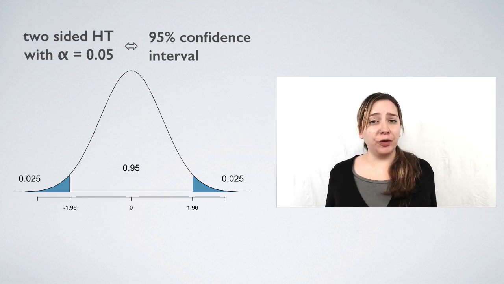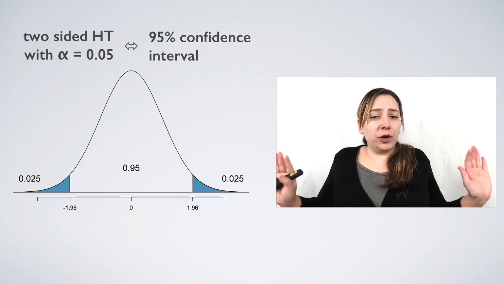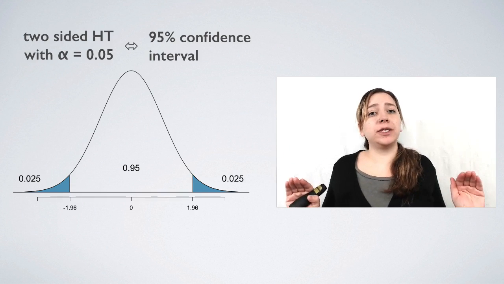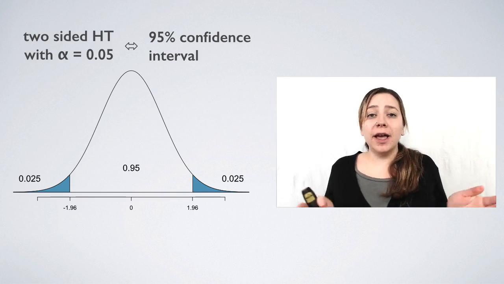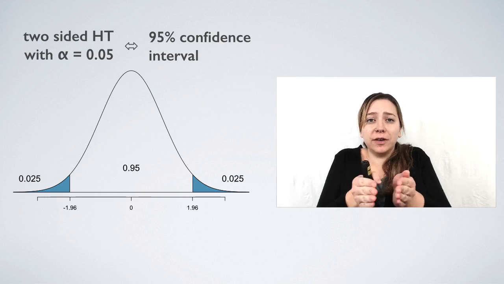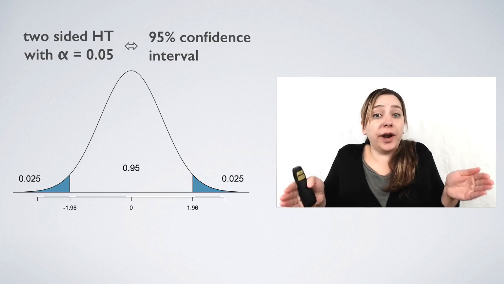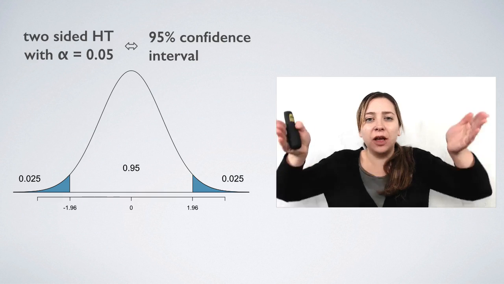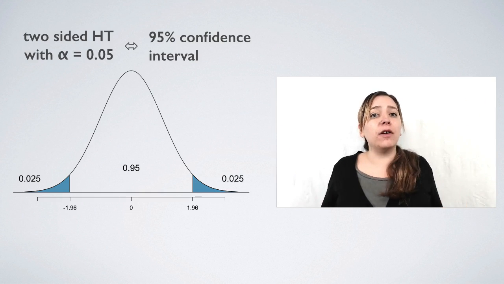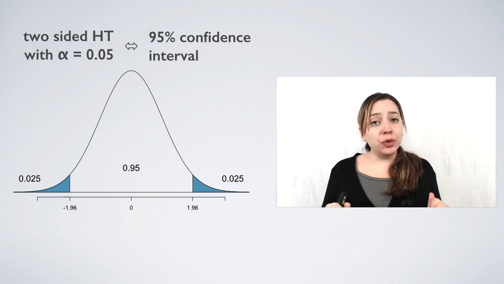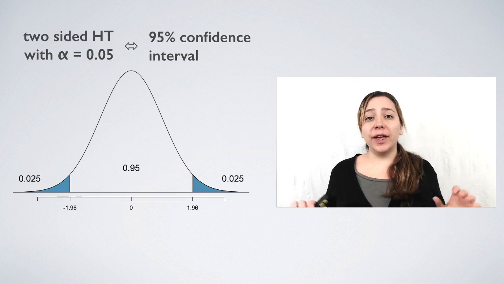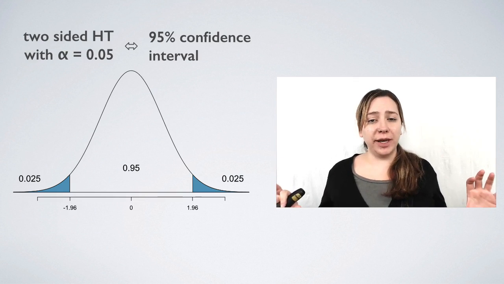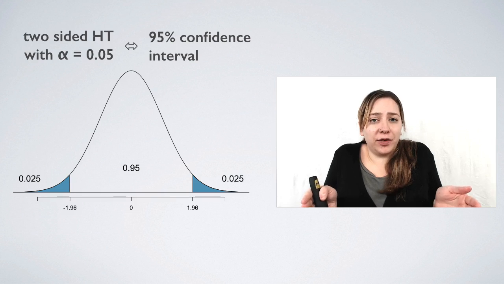So let's look over here at a two-sided hypothesis test where we have an alpha of 0.05. If you have an alpha of 0.05, that means that at each tail you can afford to have about 0.025 of a tail area, so that the total of those tail areas adds up to 5%. And usually when we're thinking about confidence intervals, we're always thinking about the middle whatever percent of the distribution. So if you're thinking about a 95% confidence level, we're interested in the middle 95% of the normal curve. Therefore, a two-sided hypothesis test with alpha equals 0.05, where the two tail areas add up to 0.05, is going to be equivalent to a 95% confidence interval.